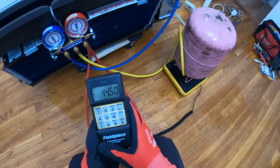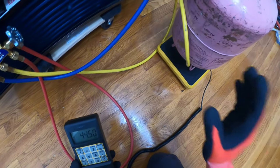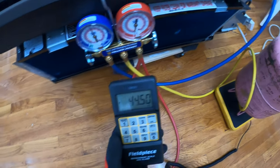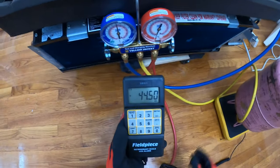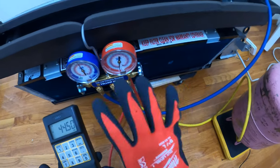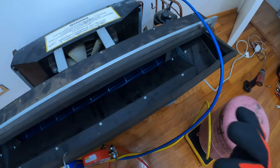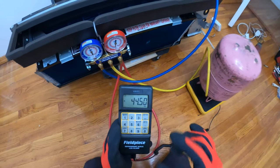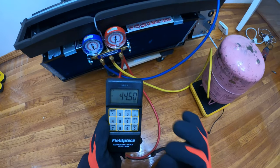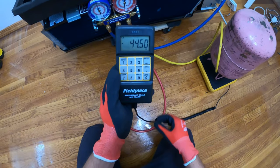As you can see, this is such a handy tool to have, especially for self-contained units or package units, whatever you might want to call it. These are perfect, especially for small units like this where the charge is critical. This is your solution for a perfect charge every single time.